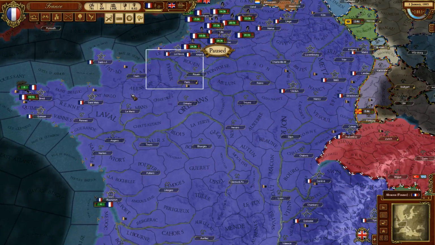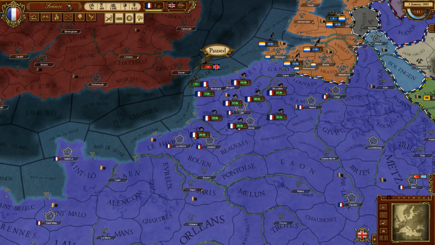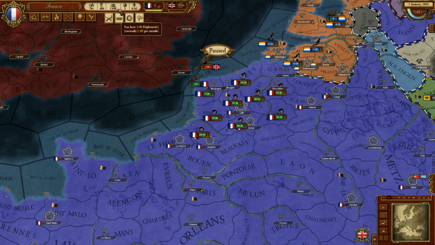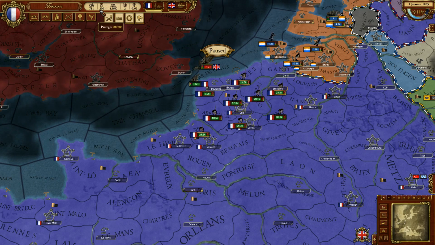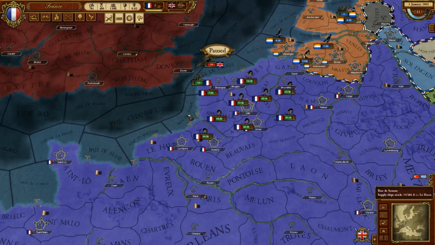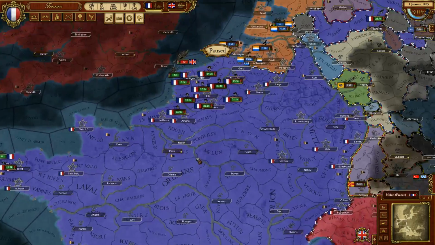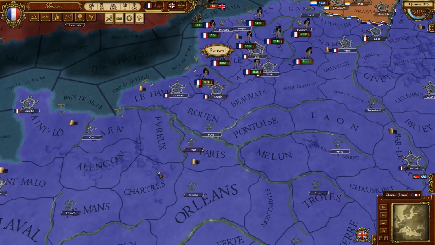So we have the top side of the screen, in the top left, we have our country's name, France. Then some more statistics over here. This is our resource pool. We have ducats, which shows us our income, our expenses per month, and our net gain per month. And then we have prestige. It doesn't show us what's affected by it, but prestige is usually gained through events or winning wars or fighting battles, basically just positive things that you do.